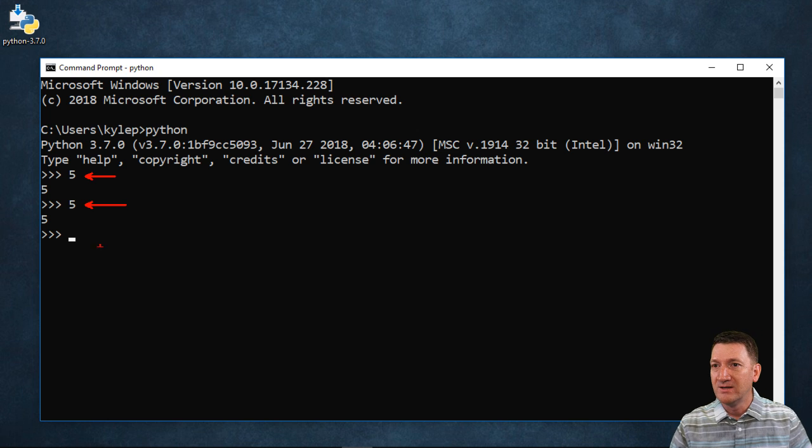Take a look. So I've got my new line there. Let's say I'm going to create a variable. I'm just going to call it x. I made up the name right there. And I'm going to say x is going to be equal to 5. Okay? I hit my enter key.